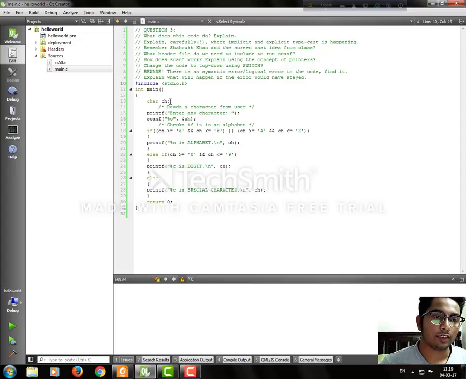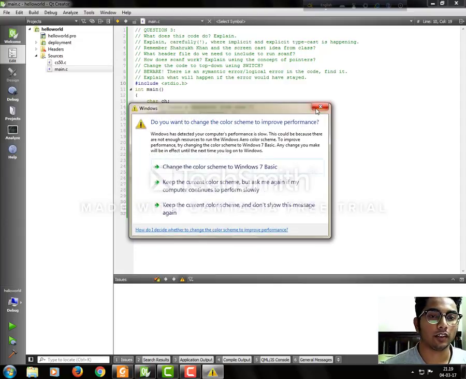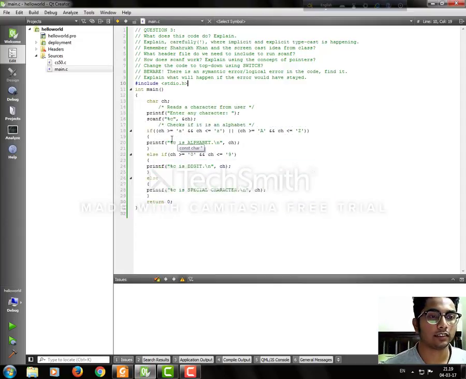And we have used explicit and implicit typecasting here, and by that we mean that if we give a value as a character, we can get the input as an integer, and vice versa. As we can see in this else statement here, we are giving the value as a character and checking if it's a digit. So it's giving a value as an integer. This is what's happening here basically.